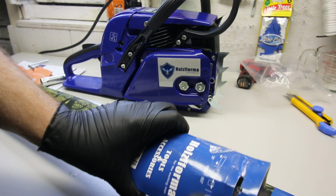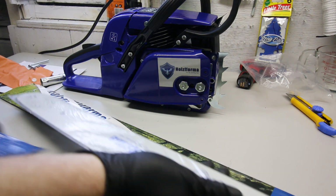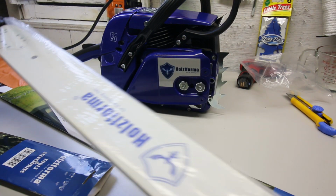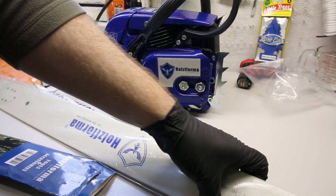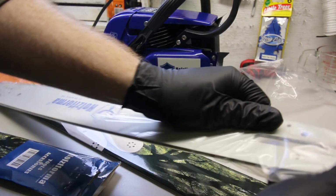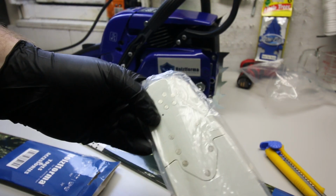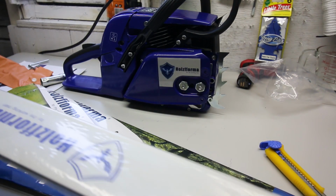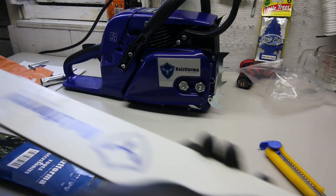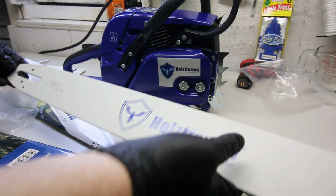So this is a 28-inch, 92 drive length, .063, 3/8 bar. It's the right bar. Ooh, yeah, that's nice. I like the Holzfforma bars. The logo is a little funky, but they're neat. They look good. They're just a complete clone of, I believe, the Rollomatic. It's a sprocketed bar with a little spot to put some grease in there and nothing to it. I'm pretty sure it's the same as the Rollomatic. Looks the same as my MS 251, but yeah, we'll check that out.